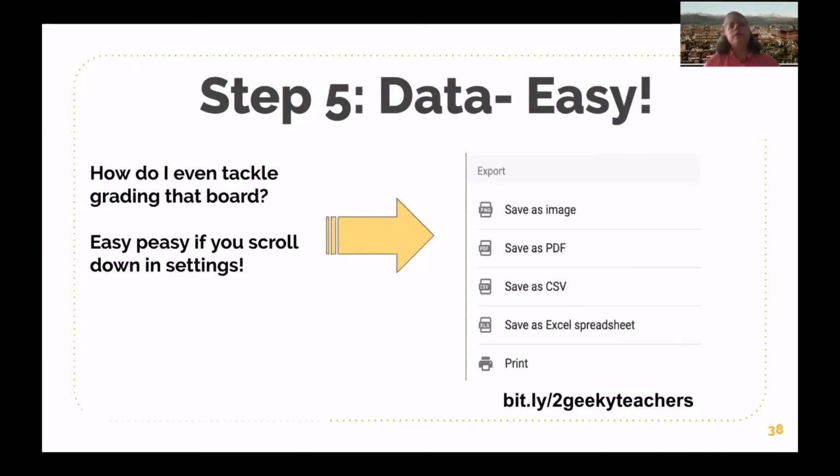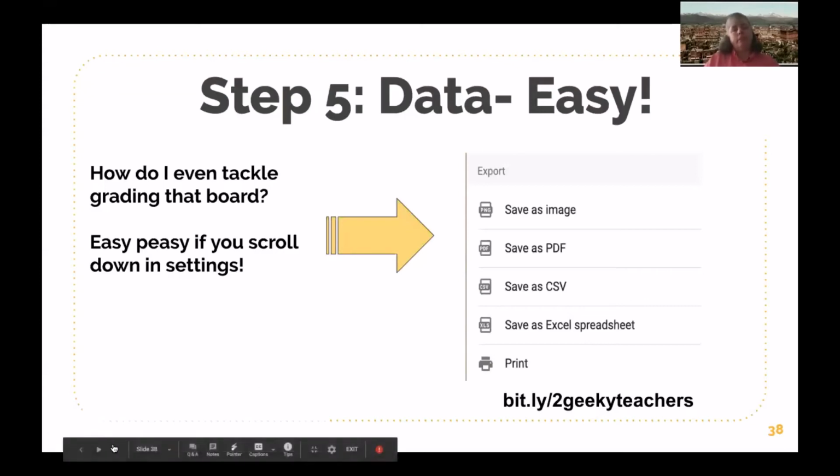I can tell you the PDF is absolutely rock star, and the image is pretty cool too. You can send the image, I'll just say this, you can text the image and kids can open and close the image to see it. It does zoom in. The pixelation is not horribly bad. It's not perfect, but it's not horrible pixelation. It is a medium quality picture to be able to share.